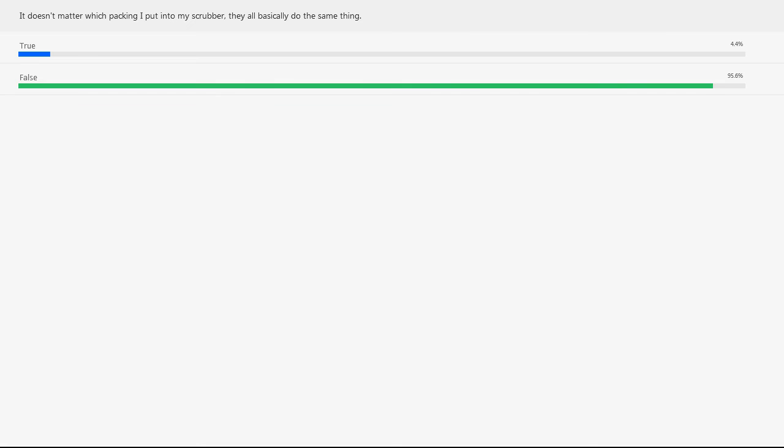Okay, well, the majority answer, this is a pretty straightforward answer, is that packings are different. They have a lot of different characteristics. They have different restrictions to flow, different characteristics in how they spread liquid and break up droplets. So really, they're not all created equal. It does make a difference. There might be some applications where they're very basic and low efficiency requirements where that doesn't seem to be the case, where the comparative differences are incremental. But in most cases, it definitely makes a difference which packing you use in your equipment.